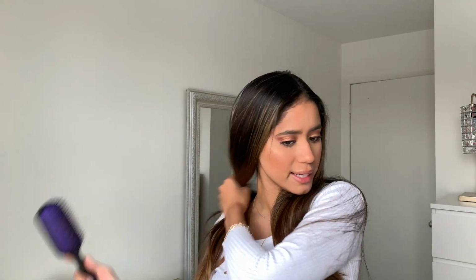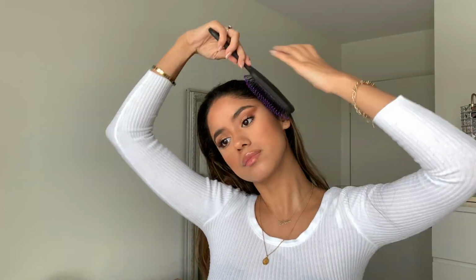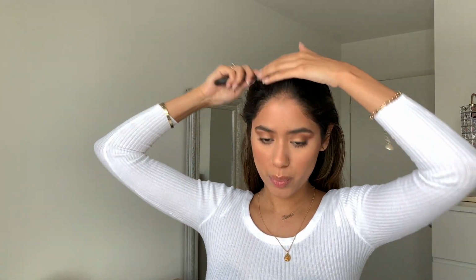Okay, so my hair is completely down, and right now I'm just combing through it to get rid of any tangles so that it's more manageable for when I start to style it. So just make sure you comb through it all first. Okay, so once you've done that, you want to create your part. So we're gonna part it. I'm parting here on the side. Make sure that your line is perfect. So we're just gonna do that again.